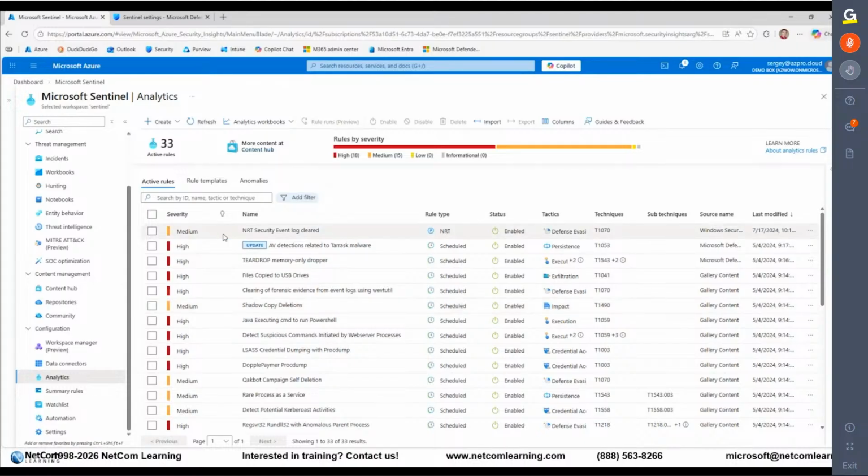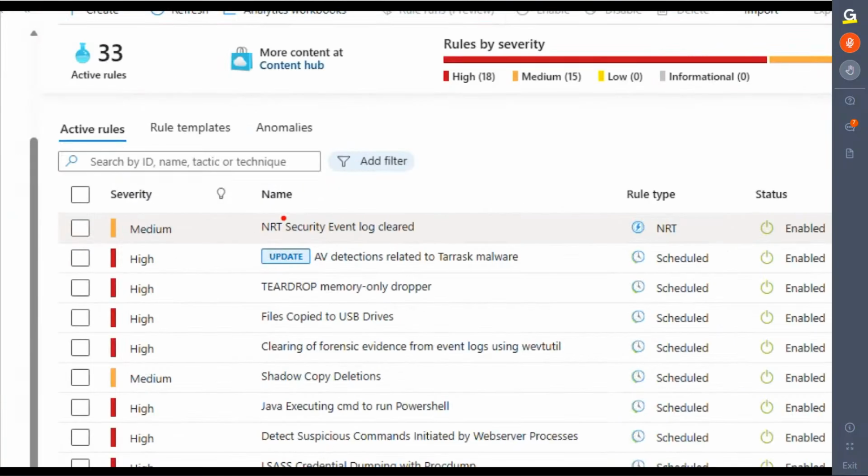So for example, NRT, forget about this word, security event log cleared. If we see that the security log was cleared on the server, it may be an attempt by an attacker to cover their traces. So let's fire up an alert if that happens. Or files copied to USB drives, shadow copies deletion, and so forth.